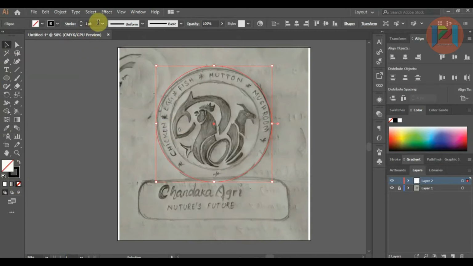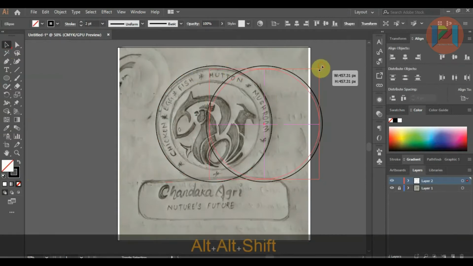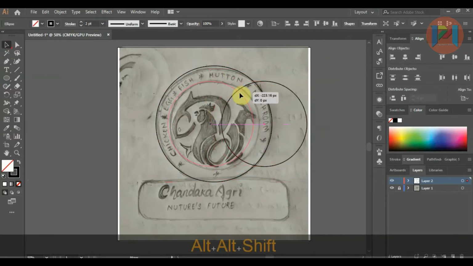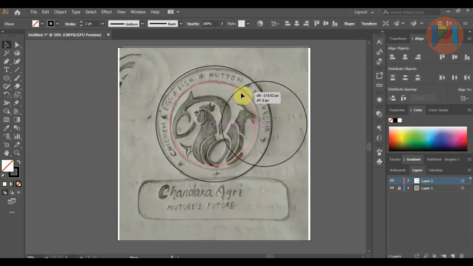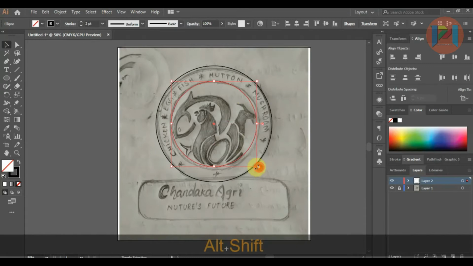The inner part I don't need right now, we'll work on it later. Here I have created the outline of the circle and I'm making a copy of it, holding Alt and placing it for the inner circle.